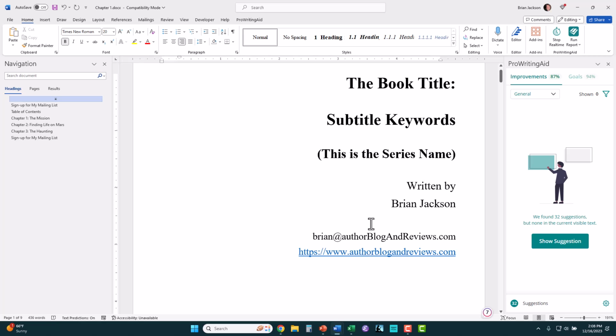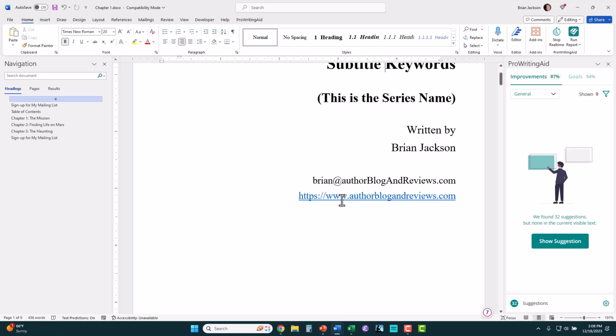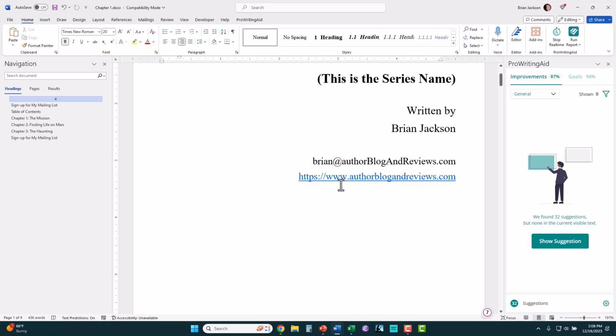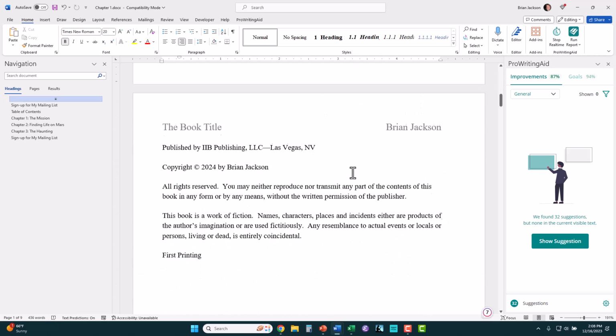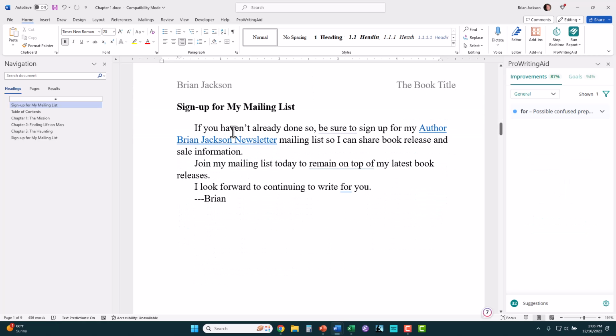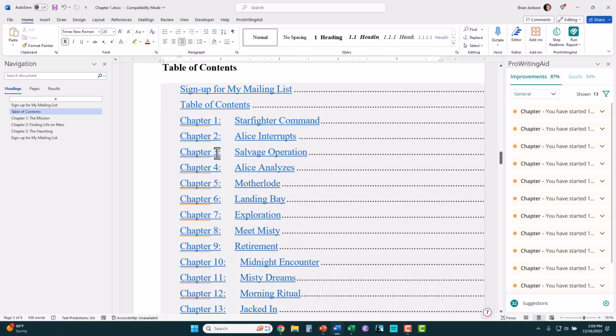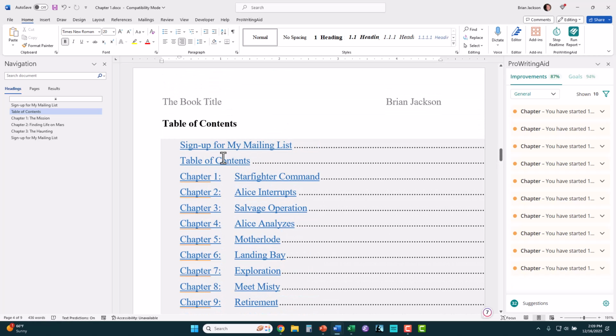And once again, remember, we're going to pick up all of this in the next lecture by downloading the templates, either the fiction or the nonfiction template, which gives you a fill-in-the-blank form for all of this stuff. But that's what I basically did, was I filled in the blanks here on my email list, my home page. Now we have an up-to-date copyright page for fiction. I have a sign up to the mailing list page, and I have a table of contents, which I have not updated. I'm glad I looked.